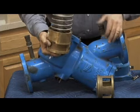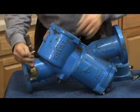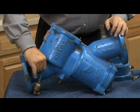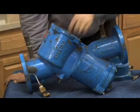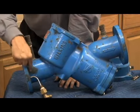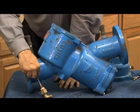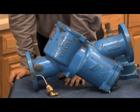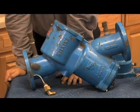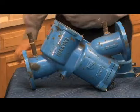It creates a high turbulence, a high velocity issue that causes a problem where if it goes so fast past there, it can actually siphon the water off of this point, which takes the high pressure sensing line off our high side of our relief valve opening point. By having the pitot tube with that sensing line near the center, it makes sure that as the water goes past at high velocity, it does not siphon the water off the top of our relief valve diaphragm. So, very important part of that relief valve is that little tube sticking up there. Unfortunately, sometimes if that tubing breaks off on the bottom or the fitting breaks off, people have just gone to their compression fittings and gotten different sizes of fittings to put in there. It has to have that pitot tube. Make sure that that works properly.